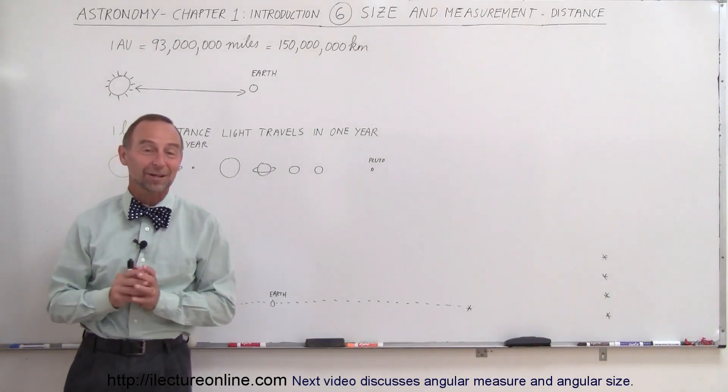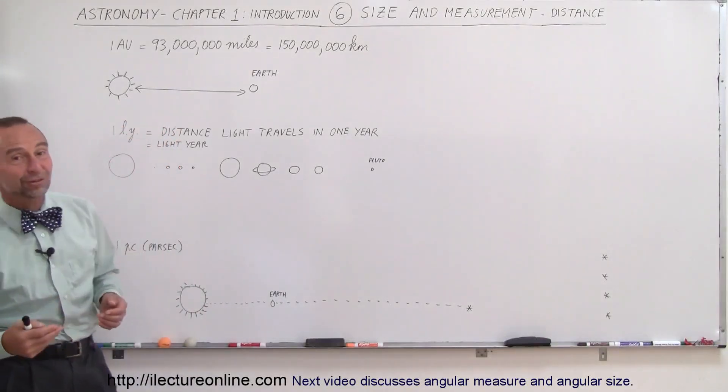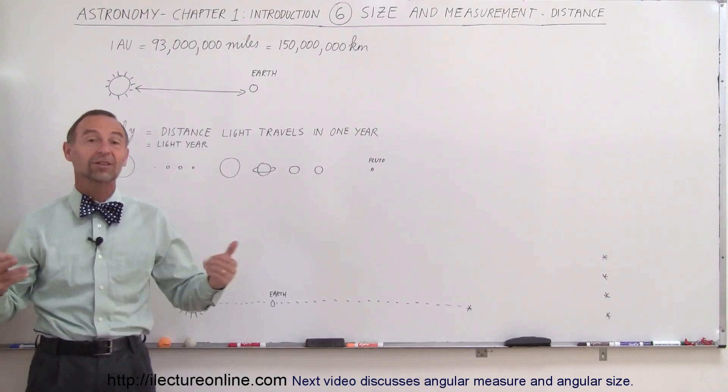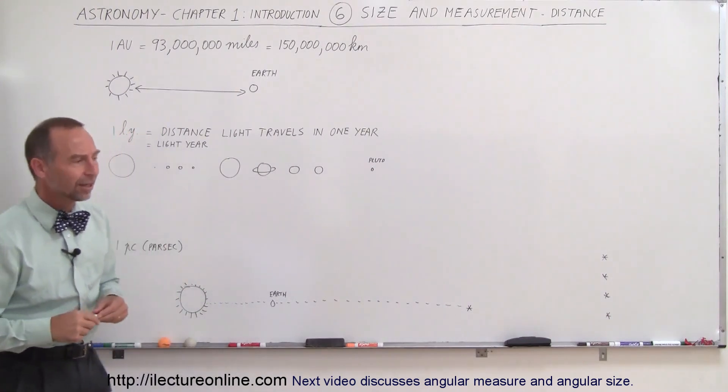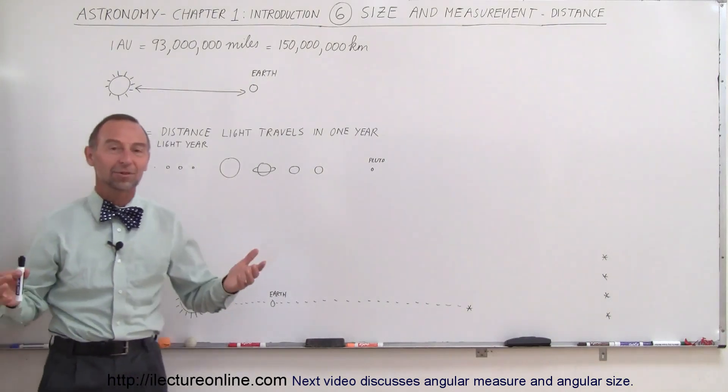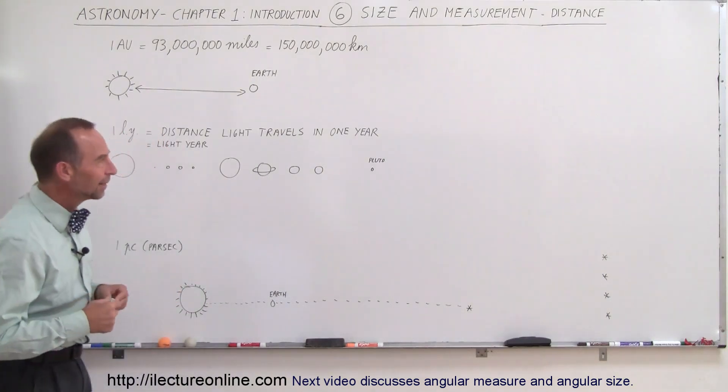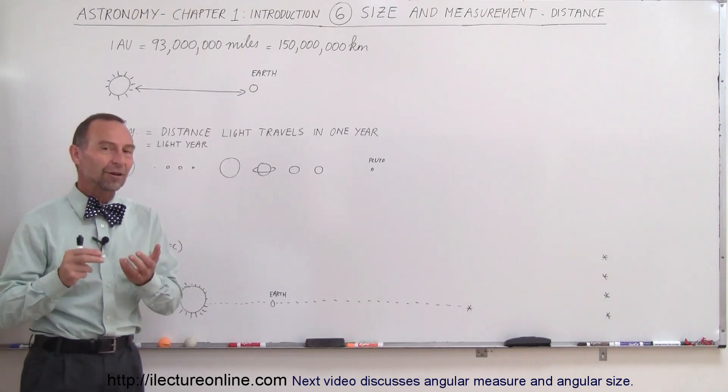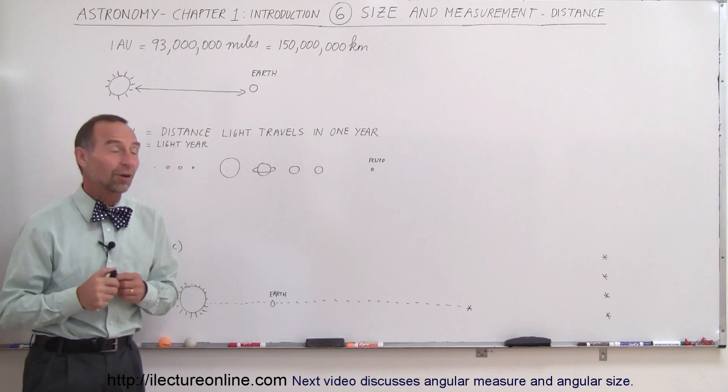Welcome to ElectronLine and now we're going to talk about how we measure things in the universe. The universe is a very big thing, so we need very big yardsticks in order to measure things in the universe. Meters, miles, kilometers just don't seem to make do in this huge universe of ours. So what we have instead is we have three very unique units that we use in astronomy.